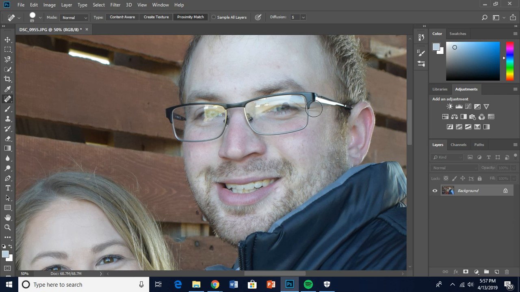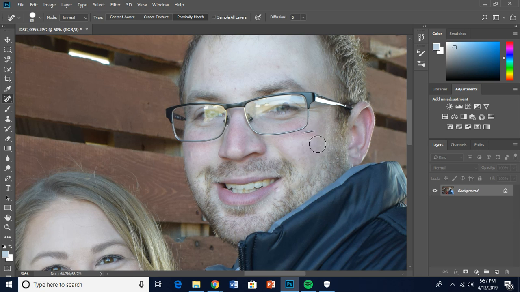This spot healing tool often is a very easy tool to use. You click and it easily fills in what you're supposed to put there. Now you do have to be careful, because sometimes if you're too close to other objects, it wants to pick up those other objects. So I'm going to attempt, maybe I just click here for some reason. It's going to pick up what's around it. And if I click here, you can see that it picked up the rim of his glasses because that's within the proximity of your brush.